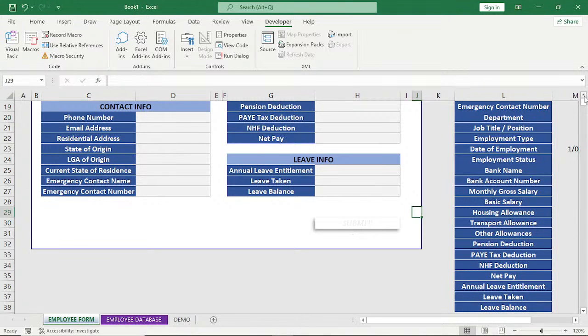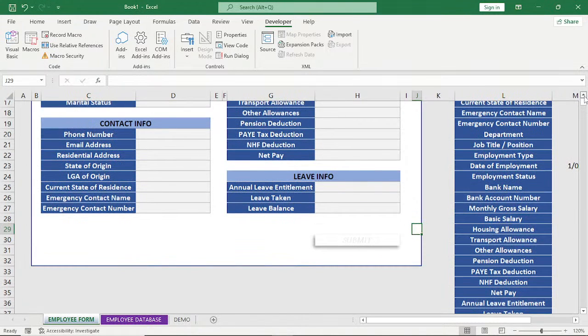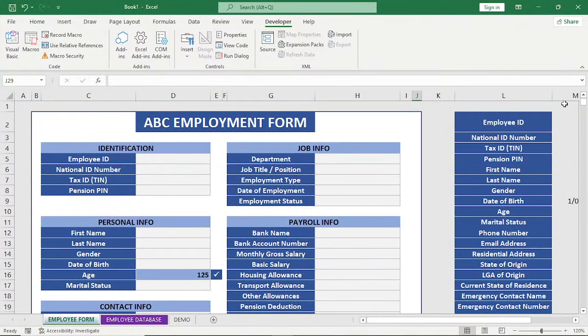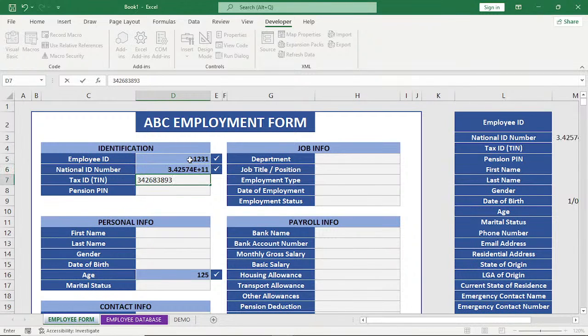Okay, now let's check our macros and see how it runs. Now let's enter stuff here. Employee ID, the main number, the tax number, pension number.